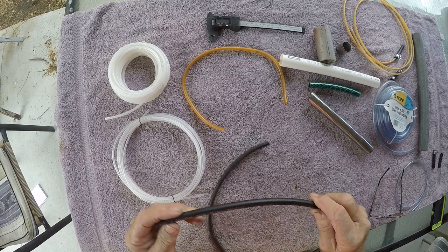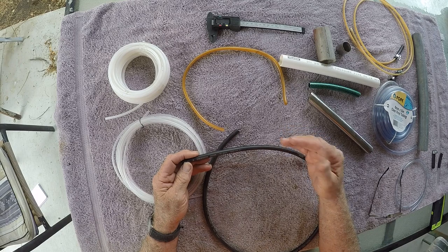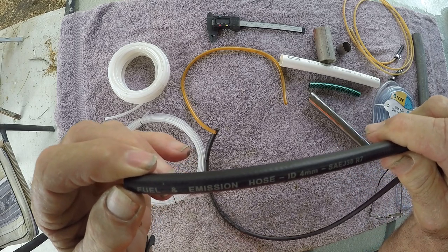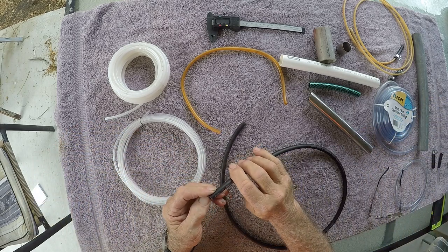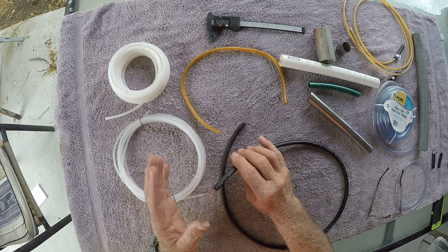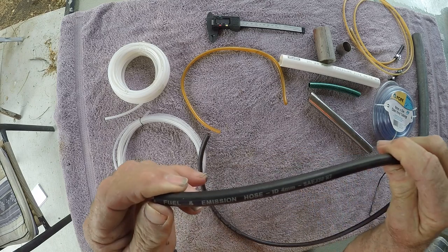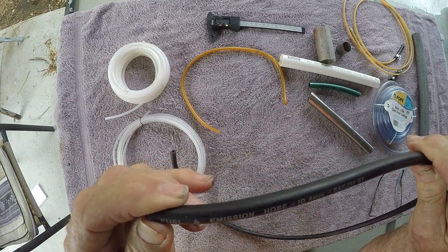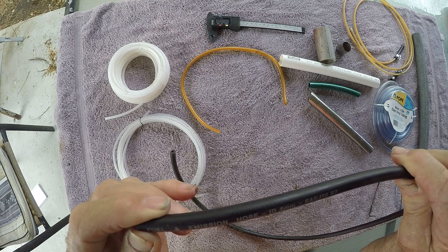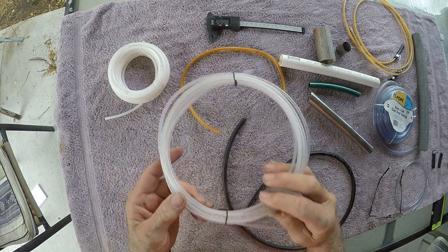I'd like to talk about fuel hose. Generally from the tank to the actual dosing pump itself I use four millimeter fuel hose. This saves a lot of joins and it's not a problem because normally in most installs the dosing pump and the fuel tank are roughly the same height — you don't have the dosing pump trying to suck up fuel to a great height. So I run this normal four millimeter fuel hose from the fuel tank to the shutoff valve, to the filter, and then to the dosing pump. But from the pump you should only ever use hard nylon — a narrow bore hard nylon.